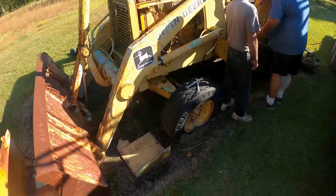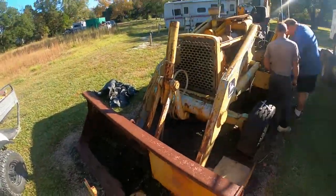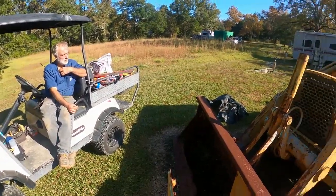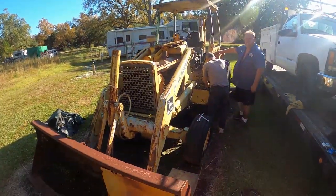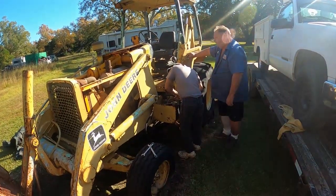I tightened the shit out of them. I know, they're not moving. Did you look in the fuel tank? Right here, yeah. It's about half full. Okay, but I don't know how long it's been in there, of course. It's been in there a long time, right? You hear that, Mark? He said that fuel's been in there about 5 or 6 years. Yeah, might have gelled the hell up. Diesel.